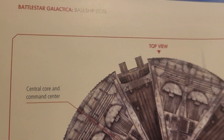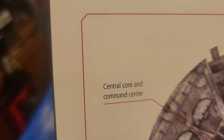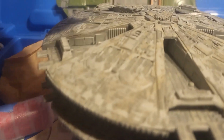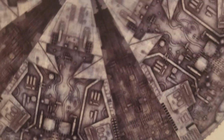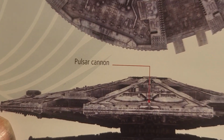And then you got a little detail. This is the top view, which is right there. And you got Central Core and Command Center, which is the middle of the ship, right there. The Raider launch bays, which were right there. So you just get in there and launch Raiders, and then you got the bottom of it. It's got a cooling center for reactors and pulse cannons, laser turrets.